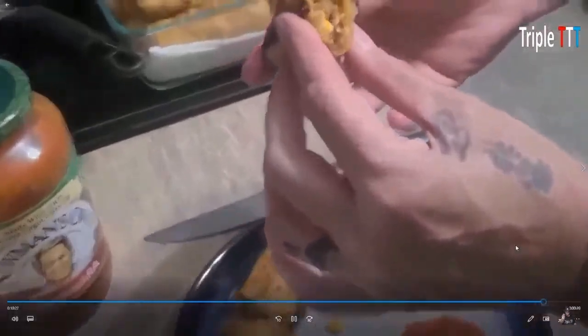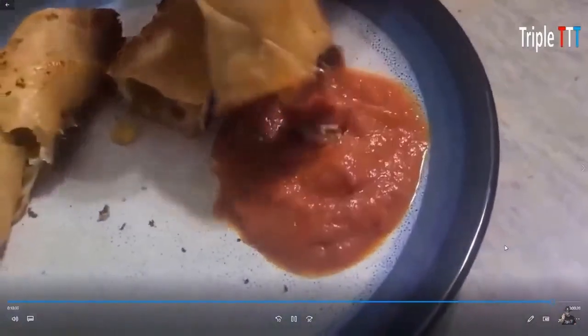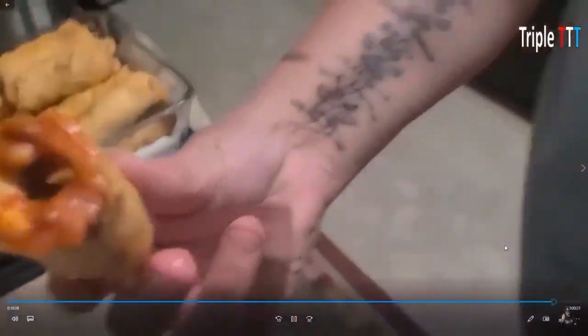Here I am cutting them — nice and crispy. I put some marinara on the side, and there's your gooey cheese coming out with the marinara. You don't even need marinara on the side — that's just extra in case you want to dip. It's already on the inside, and it'll be juicy enough that it just runs down.